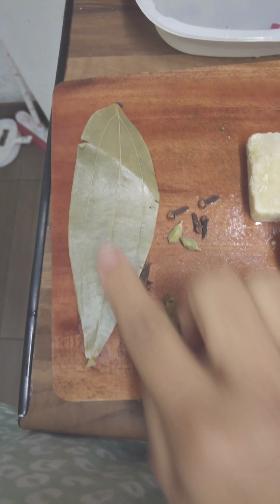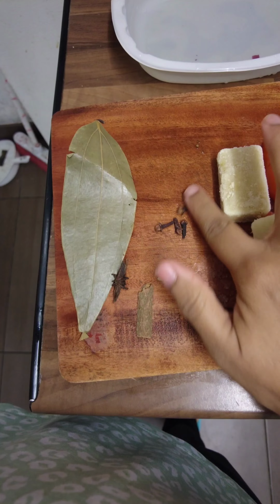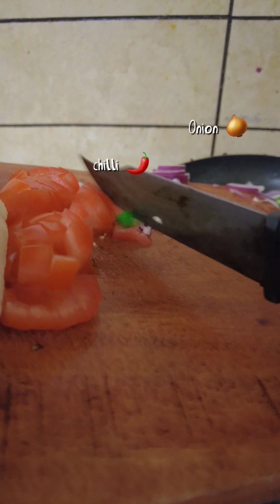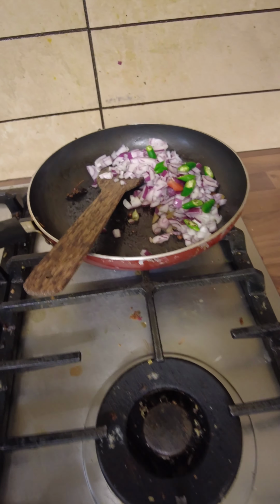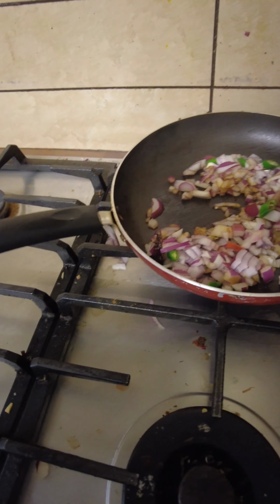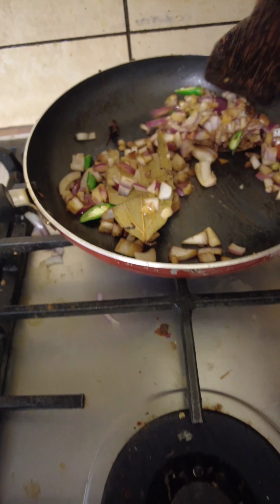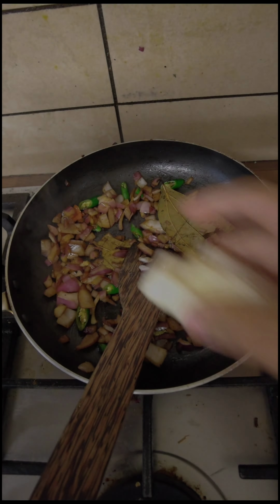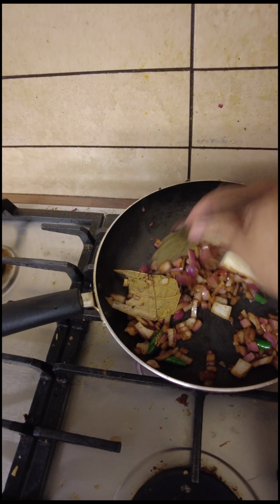Okay, now to the same pan, add a bit of oil, followed by all these spices. It's bay leaves, star anise, cardamom, cinnamon and clove. And you can add your chopped and minced garlic as well as chili to it. The aroma of the ginger and the garlic sauteing together is just so incredible, and it is really the foundation of the dish. And let's just cook together another 2 to 3 minutes until it gets really fragrant.